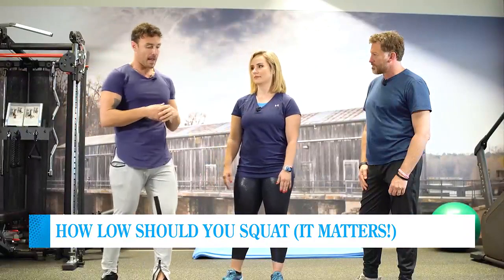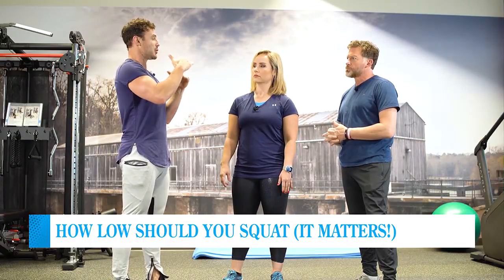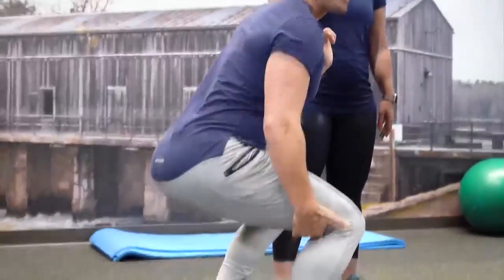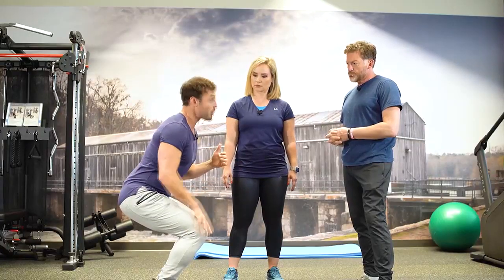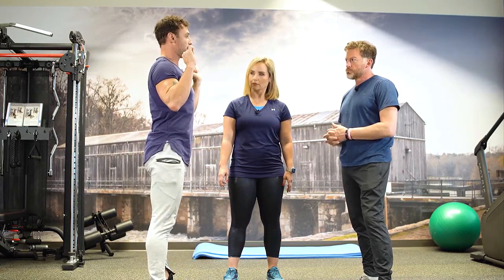So with strength and mobility, there's a trade-off. The more weight you have on, the more cautious you should be about going really low or pushing your range of motion. That's why both a short range of motion and a big range of motion have value. One way to do it, you've got your bar or however you're holding it, and you just stop yourself at about 90 degrees. For me, that's about 90 degrees right here. It's not parallel yet, but it's about a 90-degree angle. The advantage is that it's super safe on the knee joints, and you can move a lot of weight. You can use a little bench if you want, but you just stop there and come back up.